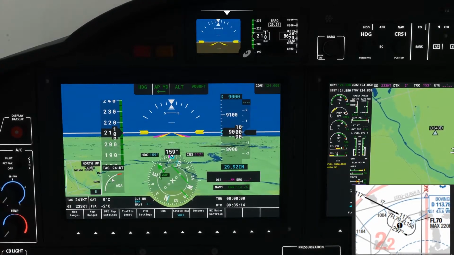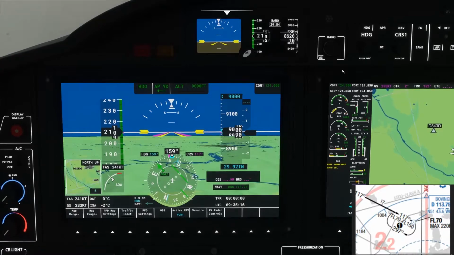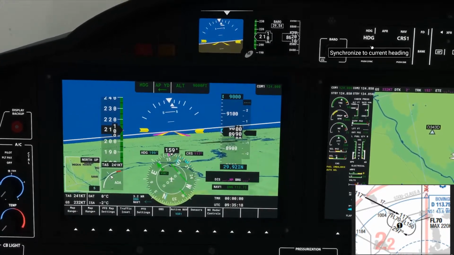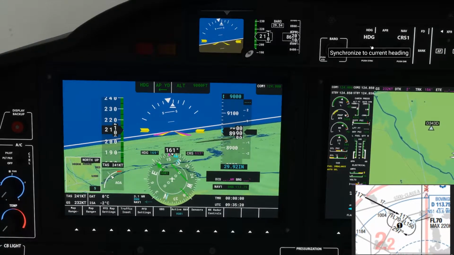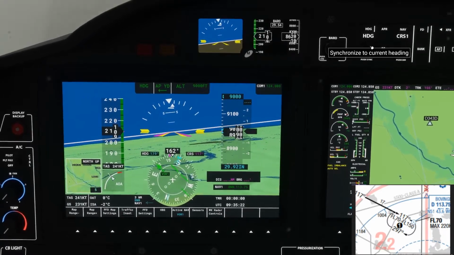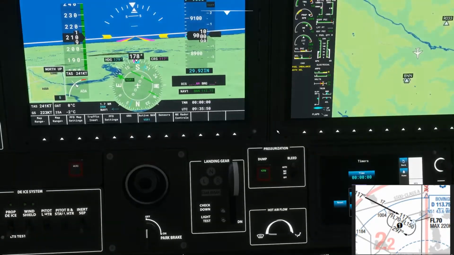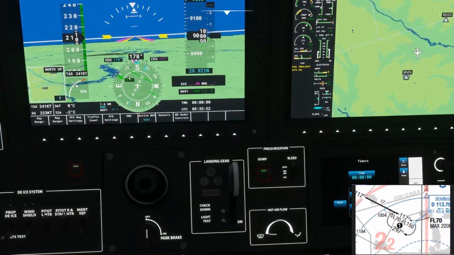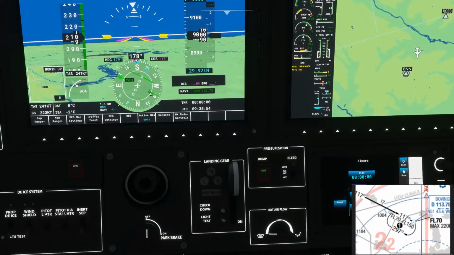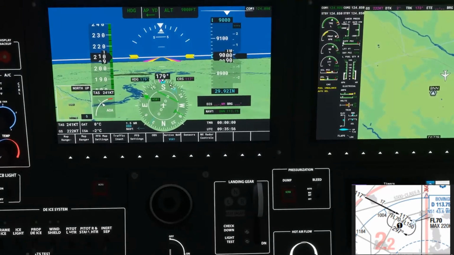Right, so there we're going overhead the VOR. You can see we're getting very close to it if we're not overhead, so we'll correct it a little bit, and it's going to swing very soon, I'd say. It's just starting to turn, so you can tell that we're not directly overhead because it's being really slow to turn.